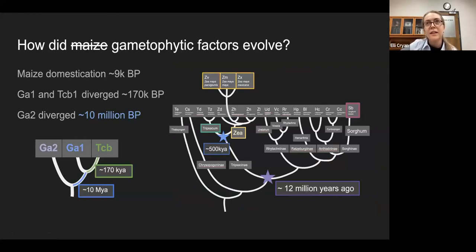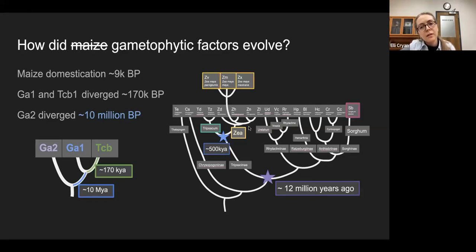So this is kind of like a giant summary of all of these different species we were sampling. And I have marked some interesting time points in context of the species sampling we're doing, but also just to kind of anchor us to think about when we expect these genes to diverge, if we think that they're actually active in keeping species separate from each other. So about 12 million years ago, we had this split where on one side we have the Tripsicum and Zea genera, and then on the other side we have a lot of other Andropogoniae individuals, including things like sorghum, which is another commercially important crop.